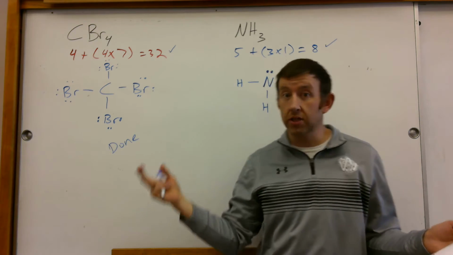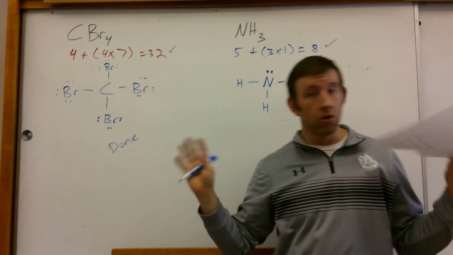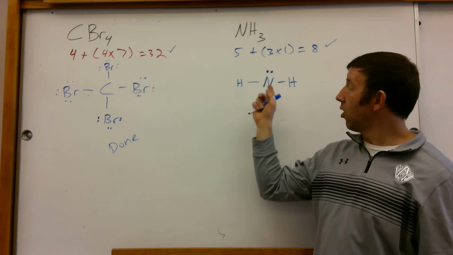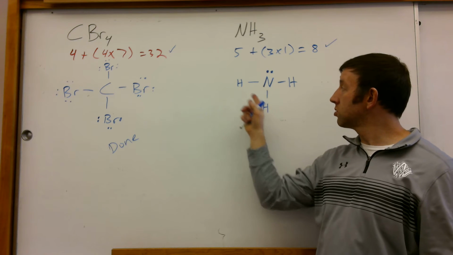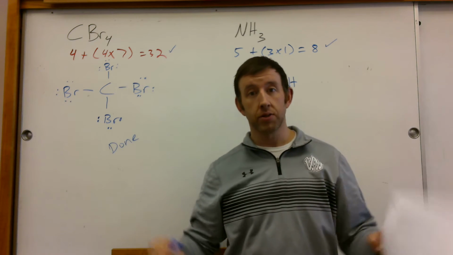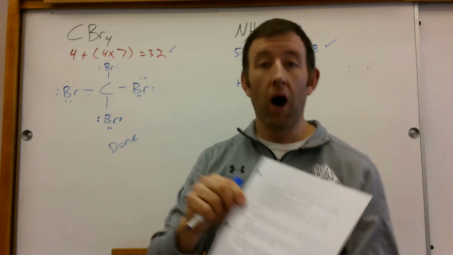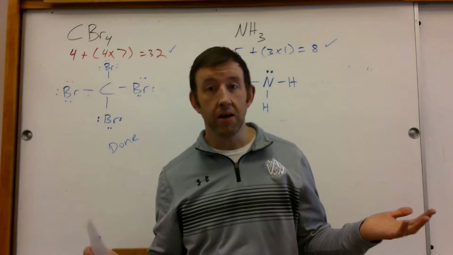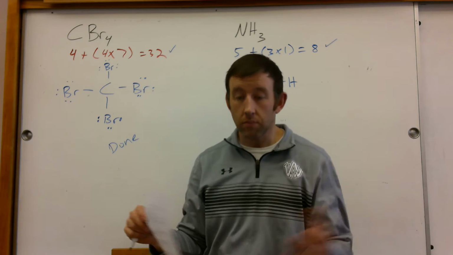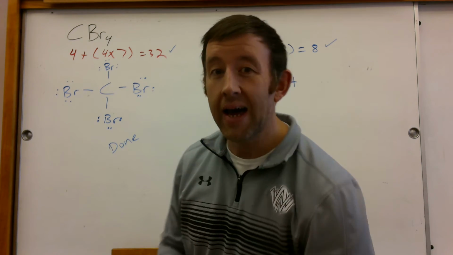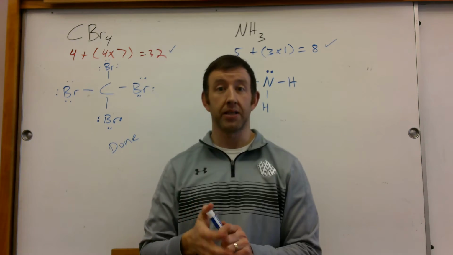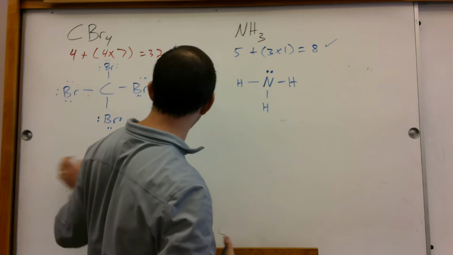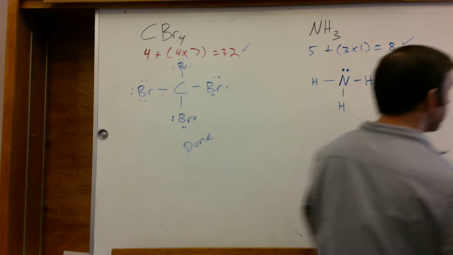I've got that octet met. No other way to draw this. I can't make any double bonds with hydrogen. No need for that. Good to go. Octet around nitrogen. 1, 2, 3. Got all 8 electrons. Done. So again, oftentimes, these first little set of 5 rules right there take care of things for us. All right, so let's add a little bit of complexity to this. Let's move on to a nitrate polyatomic ion.